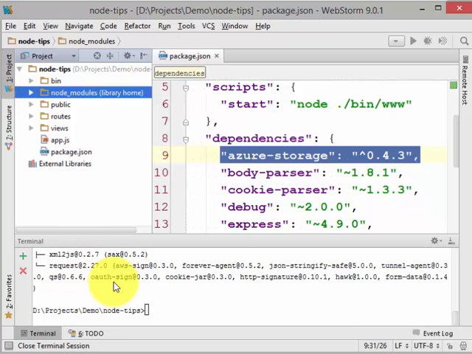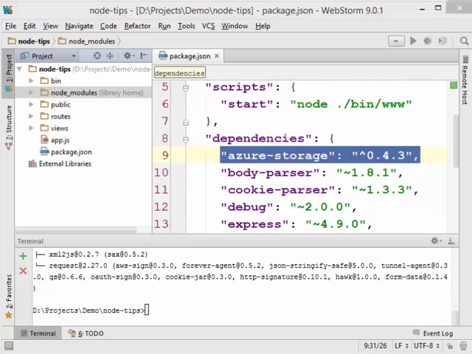So I will encourage you to use this npm package manager to manage all your external packages, all your dependencies, and so on and so on. And of course, as I showed you in the previous demonstration, we can easily restore all these packages when we deploy our Node.js app, for example, to Azure Web Sites. So it's very cool stuff. Let's go back to our presentation and go to the next step.